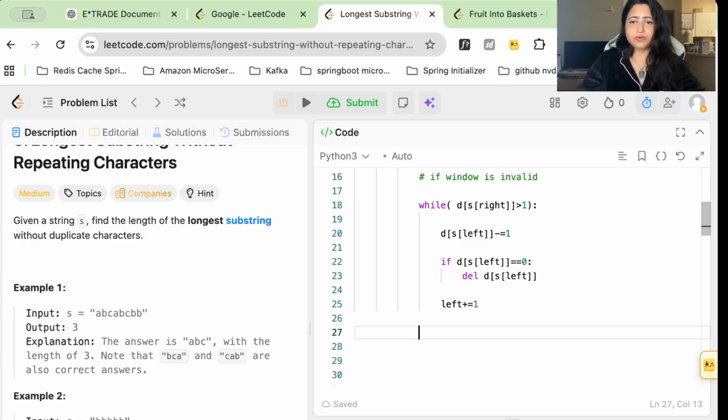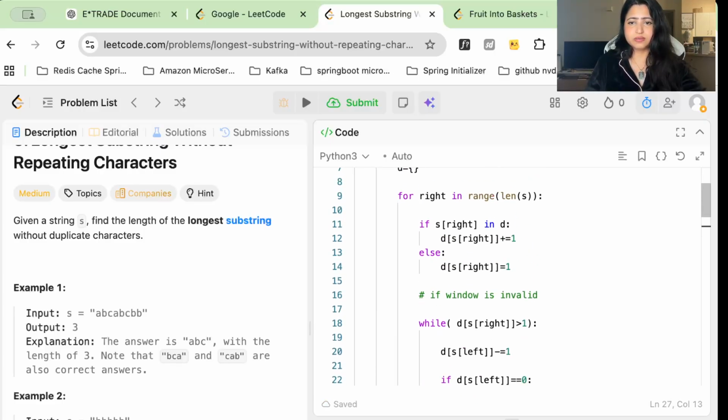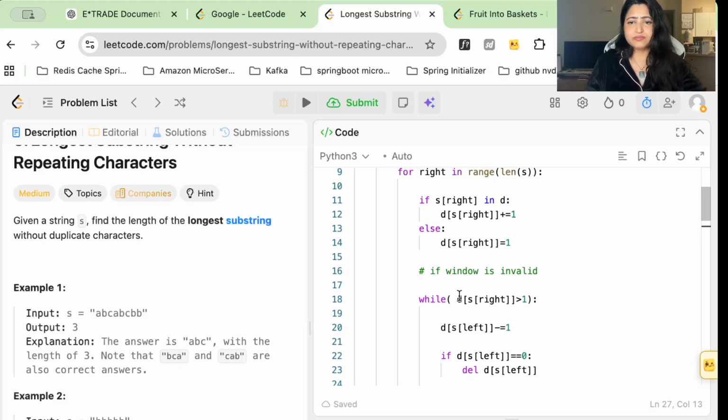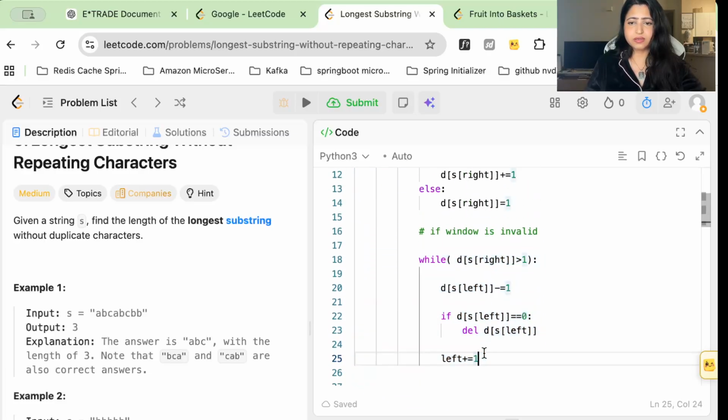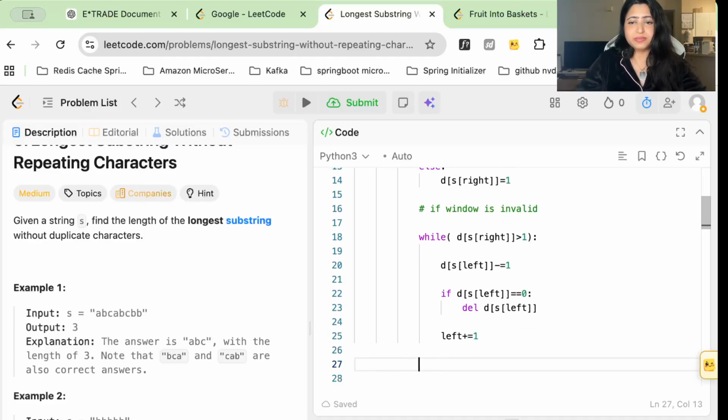This while loop here will handle the invalid window case, and once you're out of the while loop, it means that you've made your window valid.